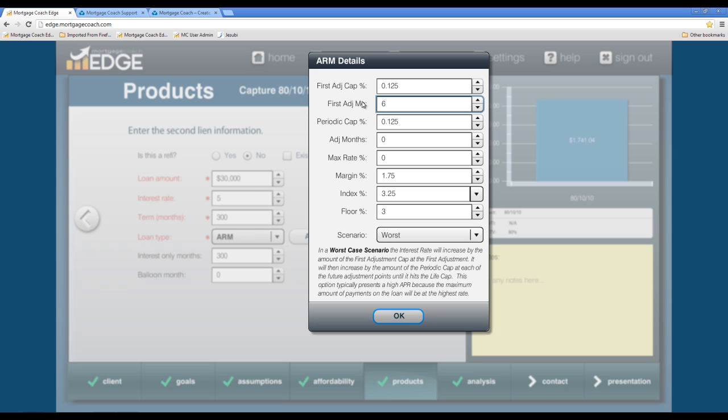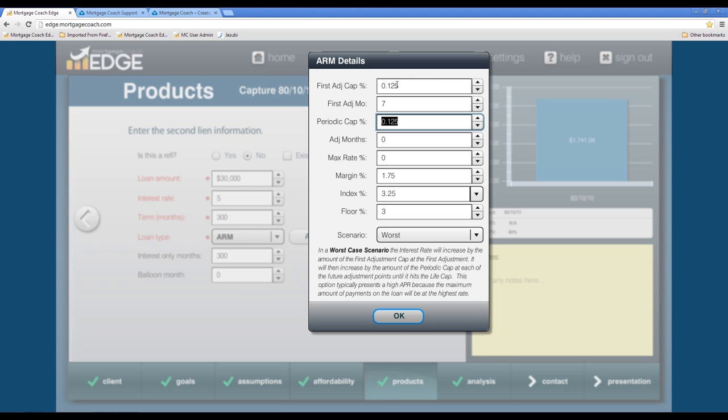Now naturally prime can adjust at month 2, and that could definitely raise their rates a little bit. However, not very realistic. I like to space it out just a little bit because if you were to adjust every single month on prime and go up an eighth, you're going to hit your life cap really quick, and it's going to cause a very high APR at Edge. So instead, I'm going to tell Edge that at the first adjustment month, and I'm actually going to make it month 7, I want it to adjust up 1/8.